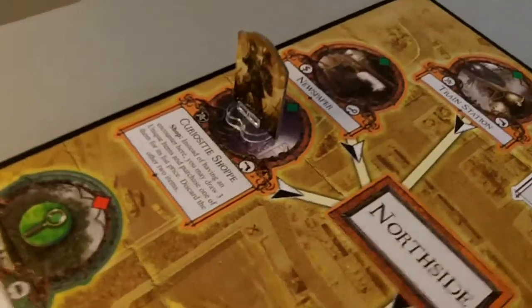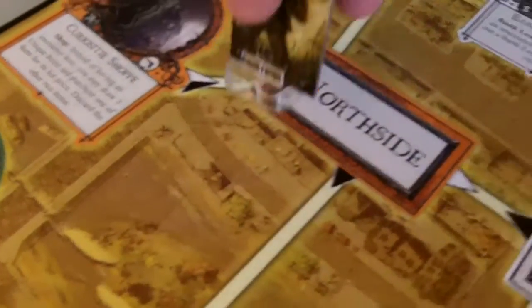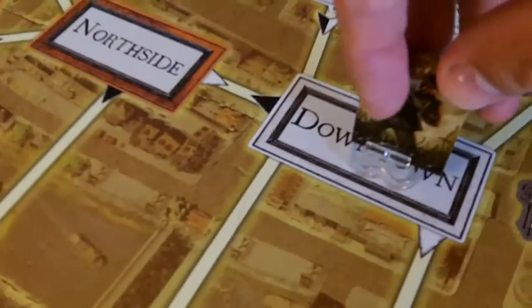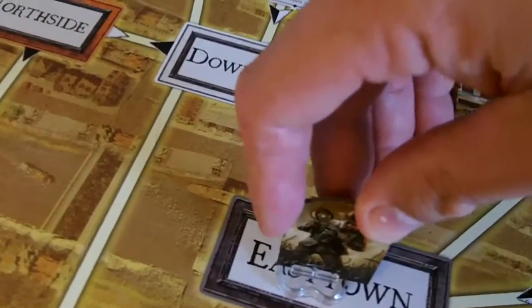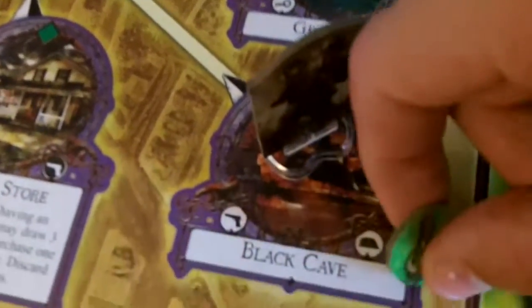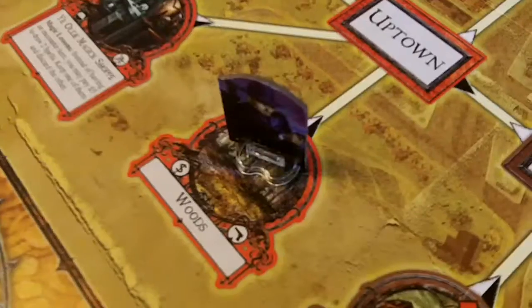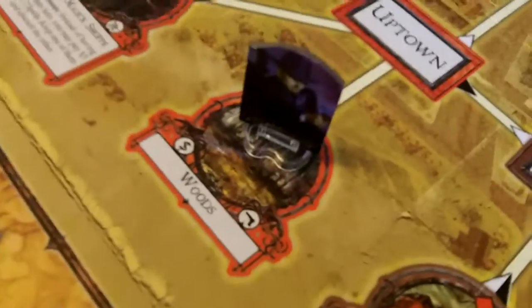Alright, for our movement phase, Daryl has a movement of 5. So we're going to move him 1 to the north side, 2 to downtown, 3 to East Town, 4 to Rivertown, and then lastly to the Black Cave, where we're going to collect these 2 clue tokens. And then we're going to move on to Bob. Actually, Bob is in the other world, so we're going to move on to Joe Diamond.